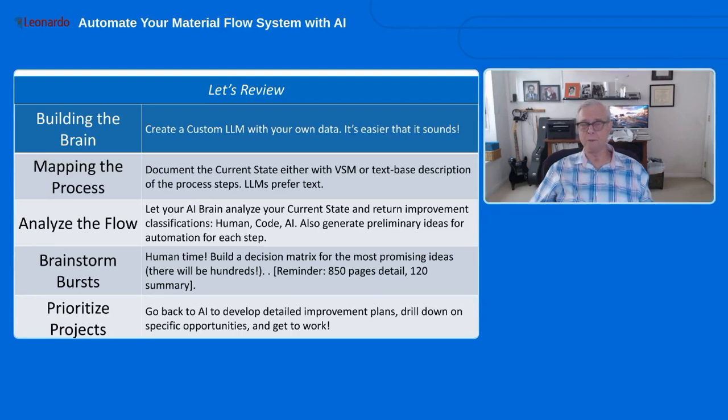And you can set up private ones. You can set up large language models that are not connected to the internet at all if you need to do that. You can set them up even within ChatGPT. You can customize ChatGPT. As a matter of fact, here's a tip. If you haven't seen this before, if you've used ChatGPT, you haven't seen this if you're just using the default version.